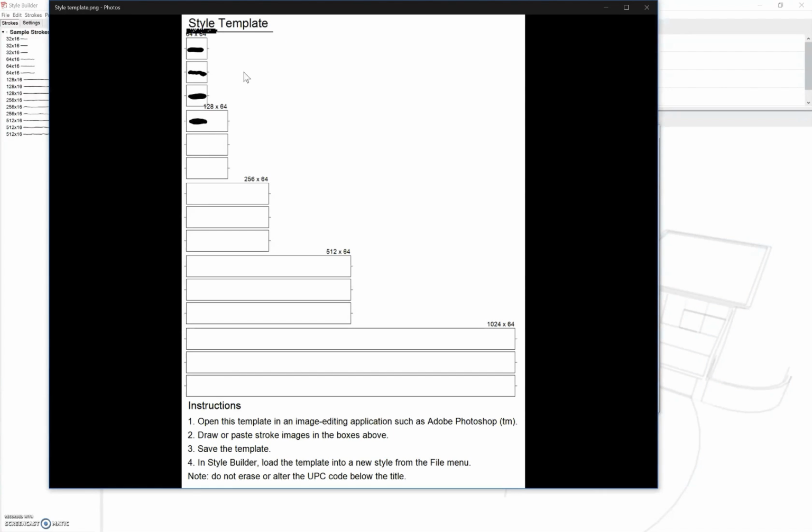And I'm intentionally doing things like varying the weight so I have some character to those lines. This is kind of the point of what I'm drawing. So I'm gonna work my way through each one. I'm gonna stay as close to the center as I can. You see those little dashed lines on either end? That indicates where the middle of this stroke is going to be. I also don't want to go past the end of the box, because if I do, I'll get a sharp cutoff on that line when it's applied via Style Builder.